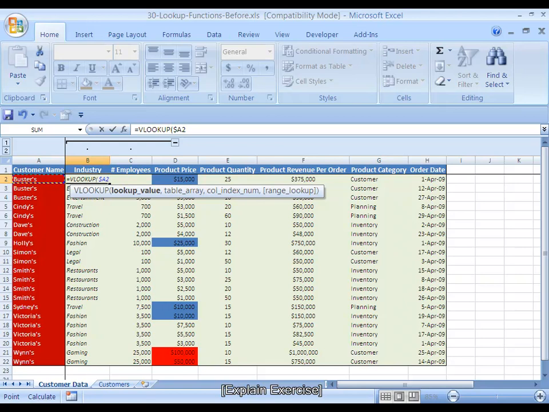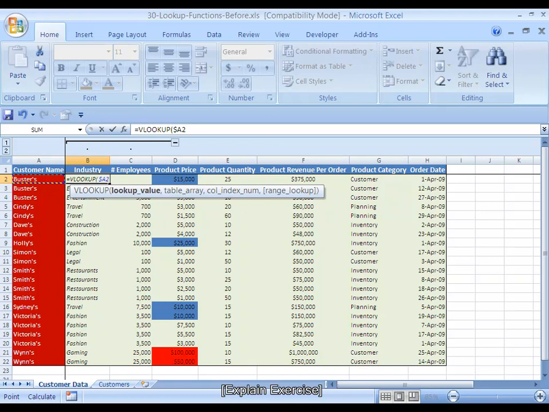The reason is that when we copy this formula around, we want the row to change, but we want the column to stay the same. So we always want it to be pulling from this customer name column over here, but we want to also make sure that when we're copying it around, it doesn't shift over into industry. It always stays in the customer name category right there. So we have that.